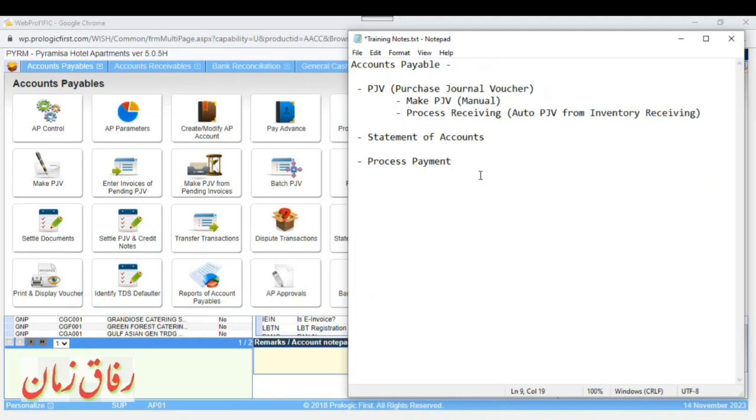In process payment, there's an option where I can assign the check. In hotels, if they have checkbooks, they make the check and keep it ready. They tell the supplier, okay, the check is ready, you come tomorrow and collect it. That is called assign. That is called processing the payment. You have not given the payment, you just processed it. When you want to give it, you will release the check. We call it release payment, or release check.